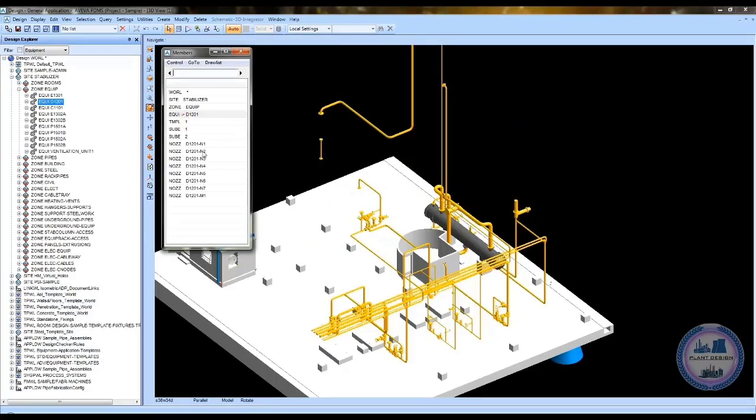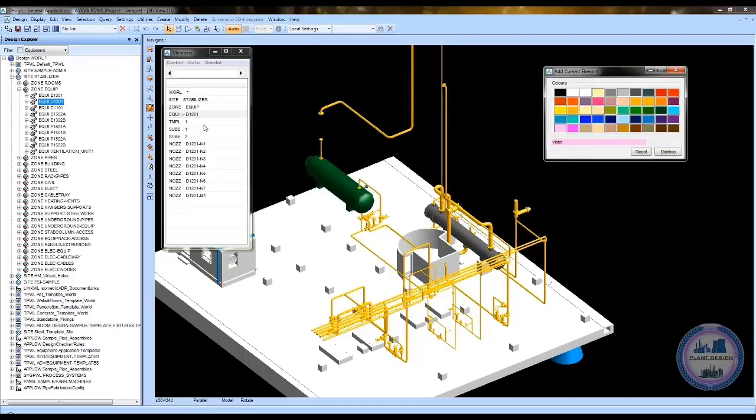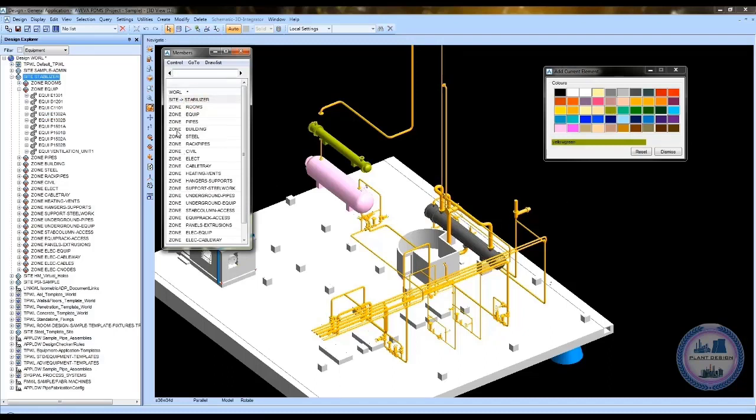For adding these elements, there is another option which you can add the elements with the specific color that you choose from the database. For that, just click on draw list and add CE with color, and simply click on the elements that you want with adding the color option to the draw list.